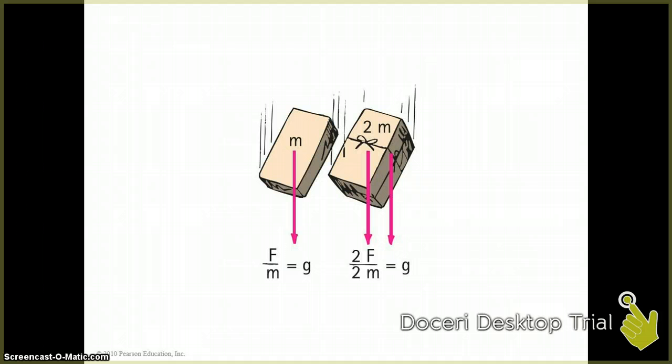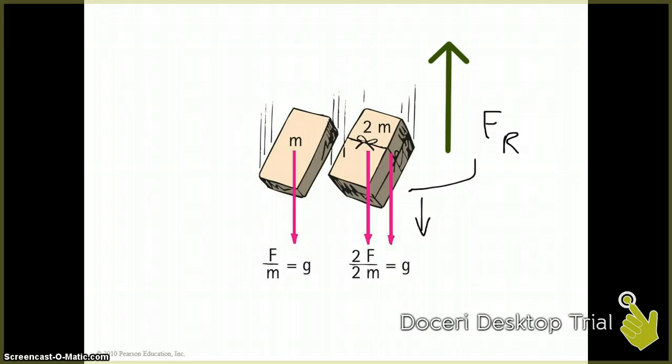Let's say you have these two bricks falling in the air, and they're falling at a certain speed. The air is going to resist the motion of the bricks, and that arrow there represents the force of air resistance. It's acting in the opposite direction as the force of gravity. Gravity is pointing downwards, and the force of air resistance is pointing upwards.